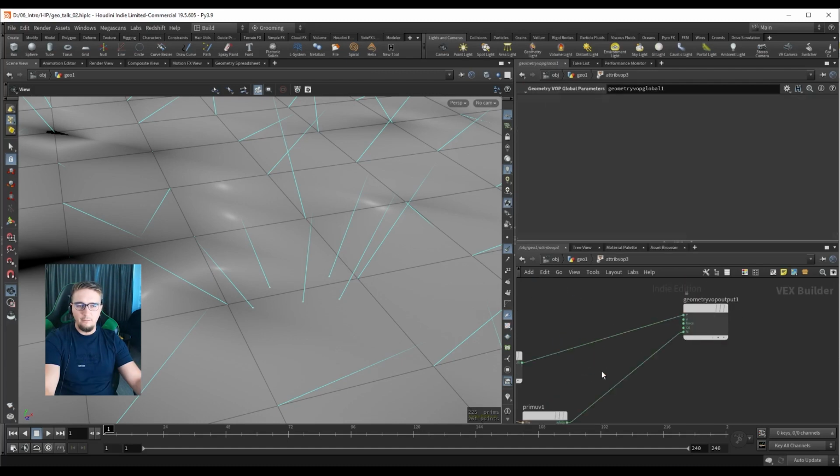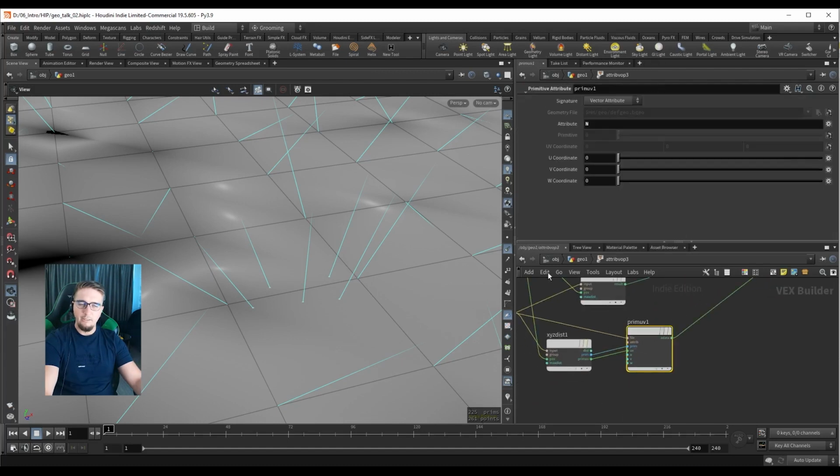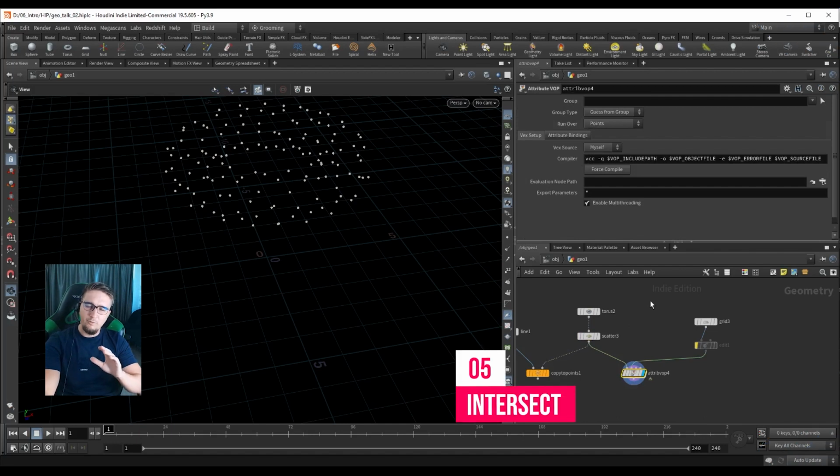So like I said, this PrimUV can return any attribute, and it returns the average between the points. So it's extremely useful, and we use this all the time. The minimum position and XYZDist combined with the primitive attribute are very useful when we are trying to communicate with a geometry that has primitives, and I pretty much use them maybe 95% of the time, but they have some shortcomings, and I want to demonstrate this.